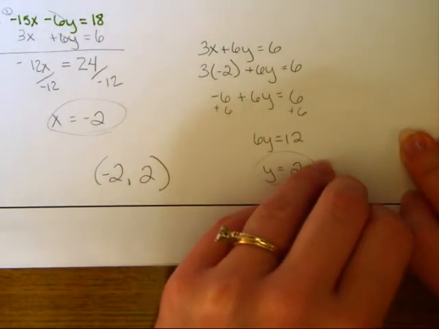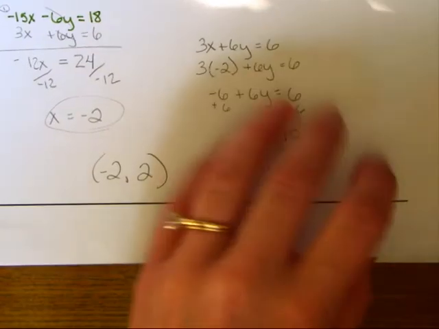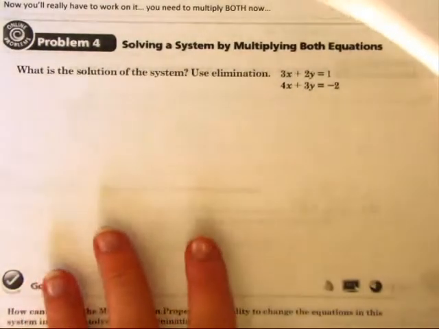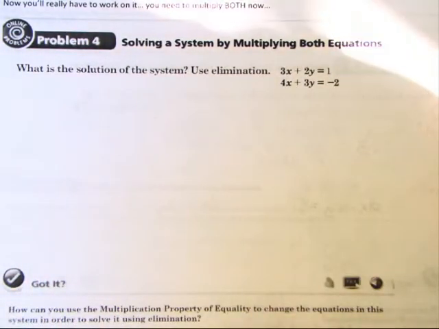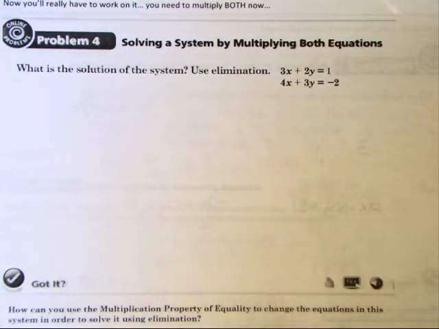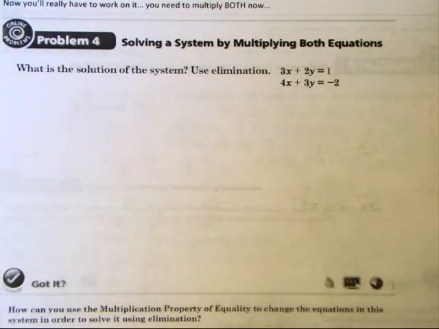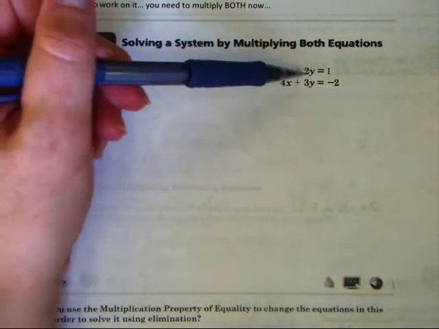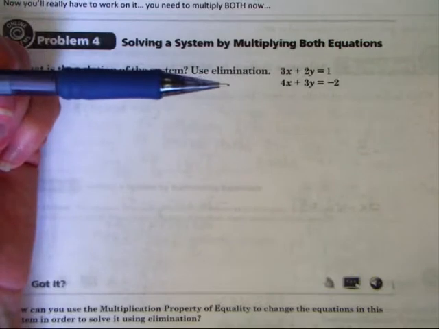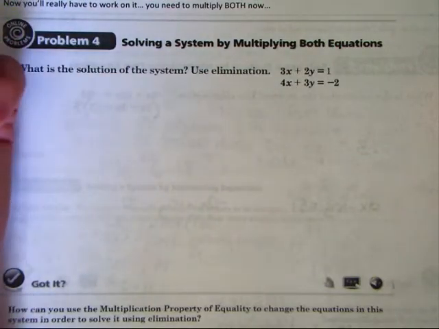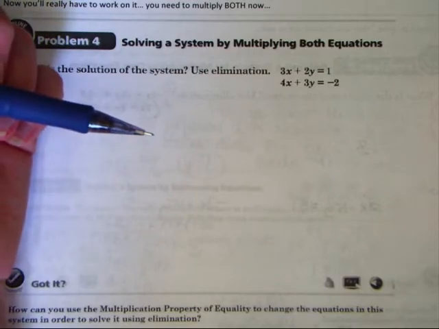All right. So far we've seen easy, then we saw not quite as bad, and now we're upping the level again. This time you're going to have to change both of them, okay? Because you may say, Mrs. L, how come we have to change both of them this time? Look at the 3 and the 4. 3 times blank is 4. I don't know. 2 times blank is 3. I don't know. I mean, I do know, but I don't know if you know. If you don't know, that just means let's multiply both of them together.